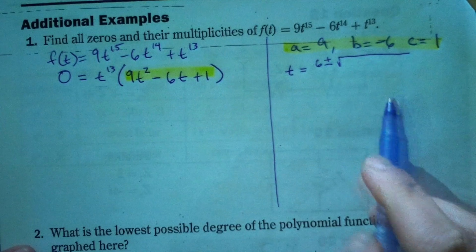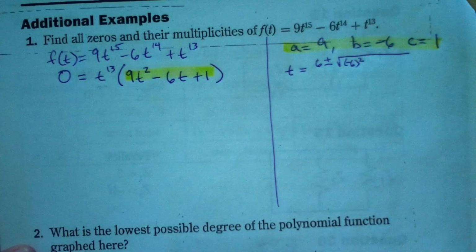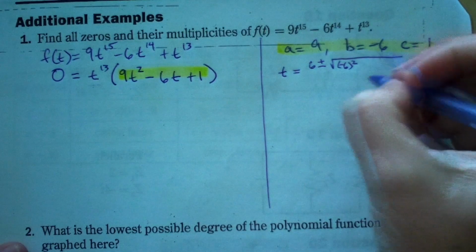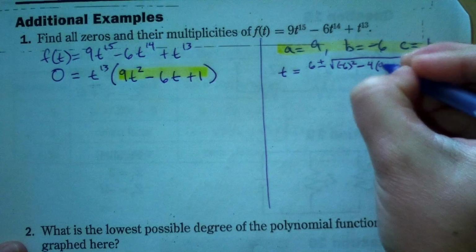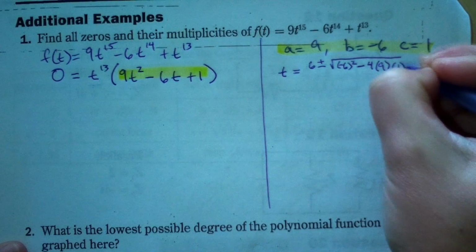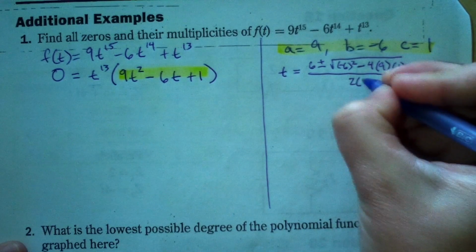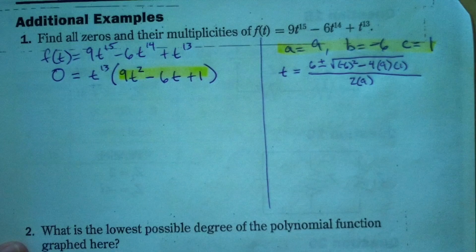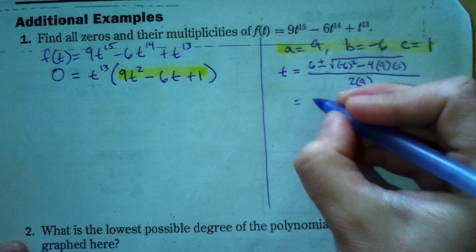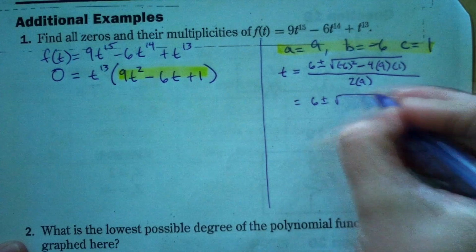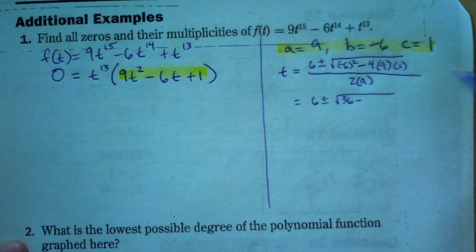So how this works, if I was rewriting this in factored form here, we know whatever our 0 is, when we put it in our parentheses groups, we always do the opposite because it would be 1/3 minus 1/3 to get 0, so it would be t minus 1/3, and then also t minus 1/3, and then I'm going to drop down my t to the 13th. But we know this and this are exactly the same. So that's the same as t minus 1/3 squared. And then our t to the 13th there.